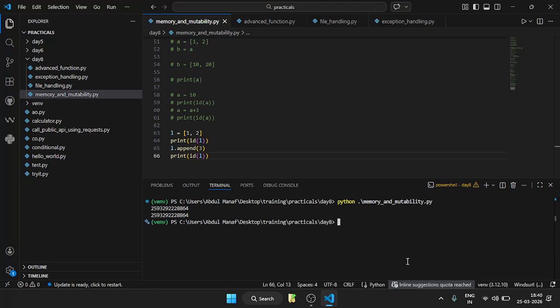This is the list. You take the id and get the memory address this particular list is pointing to. Now you are taking the copy of it.